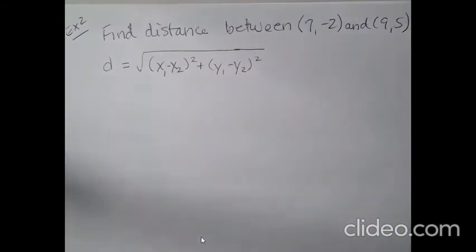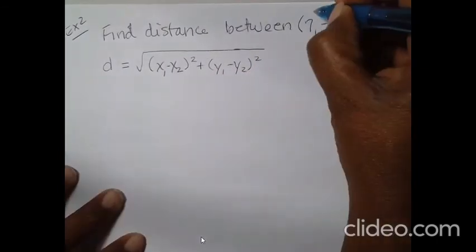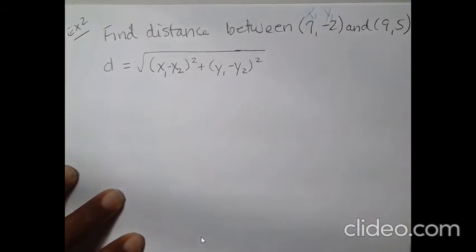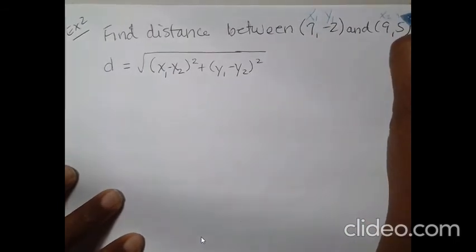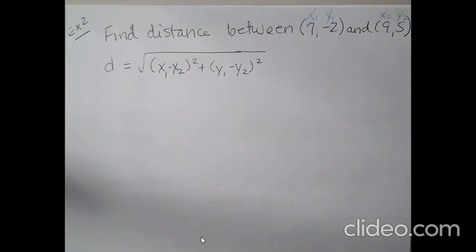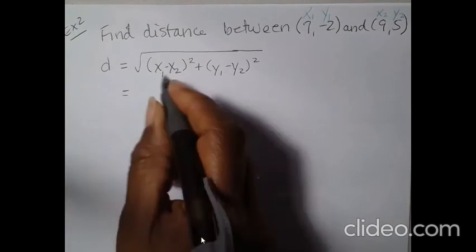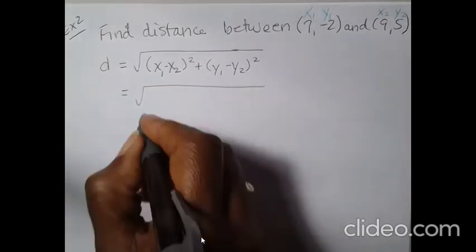So what do we have for our x's and y's? Well, this is x1, y1 again, and x2, y2. I think I want a darker marker. This doesn't seem to be showing up very well as far as markers go. So finding the distance between these two, let's substitute in for what we have, the square root of all of this.